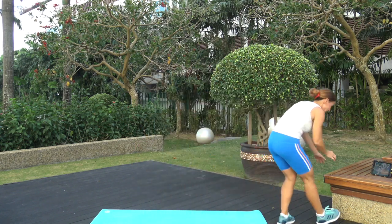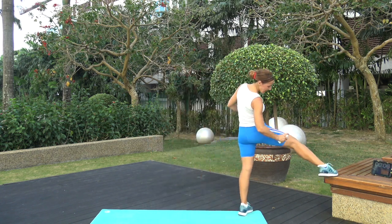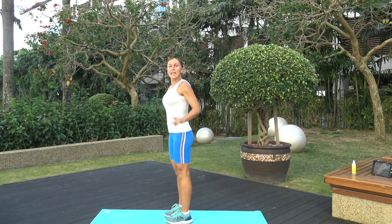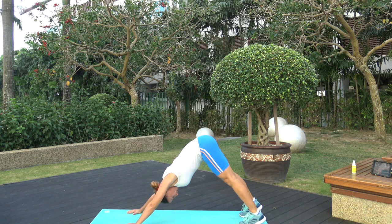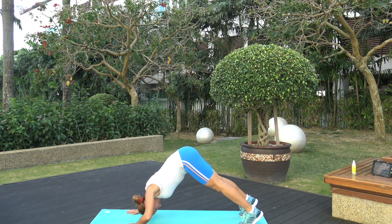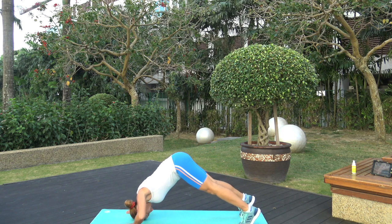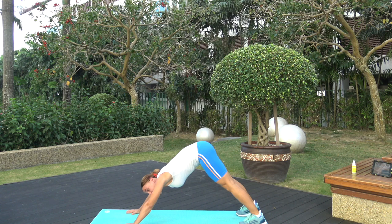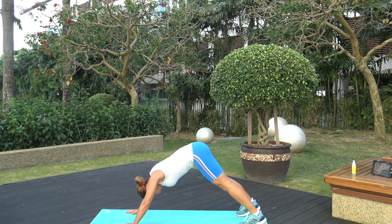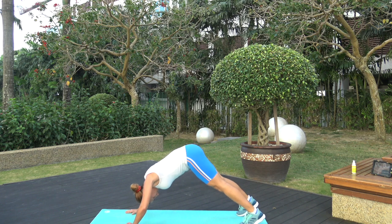I'm going to pause the video for a second to put on mosquito spray. All right, I'm back. Exercise 10: plank position, stick your butt up and coming down — pike push-ups, working on the shoulders. Drive the forehead into the ground, go as slow as you can. The lower you bring your head, the more you're working. You can only go halfway — that's okay, just do what you can. And breathe. Three, two, one!